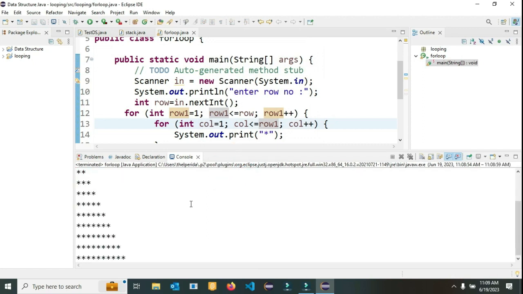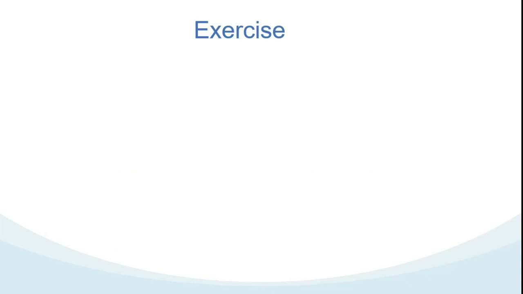Okay, that's the result. To strengthen your understanding, I am giving you one exercise. Here is the exercise. You are asked to create a program with the following output. Using the knowledge and skill that I gave you just now, I hope you can try to write the pseudocode as well as convert it to Java on your own computer. Feel free to share your answer and put it in the comment.